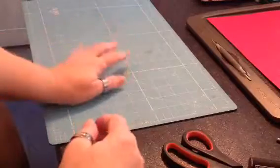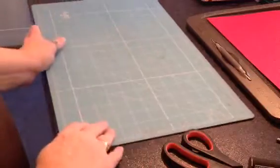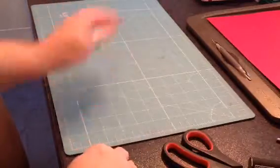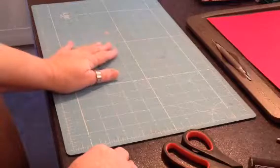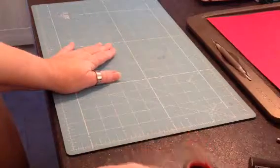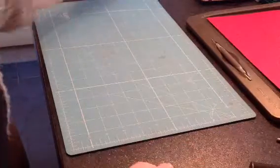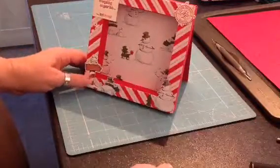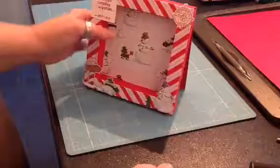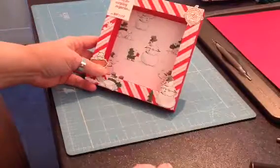Good afternoon, everyone. I've had a request from a lady called Jayne Forman on Pinterest for instructions on the shadow box I did with the Signs of Santa DSP from Stampin' Up. Now, unfortunately, I can't show you that one because that has sold. That was an order. But I have done one in the snowman from the same DSP. So this is the box. This is the shadow box that she's asking for instructions for.